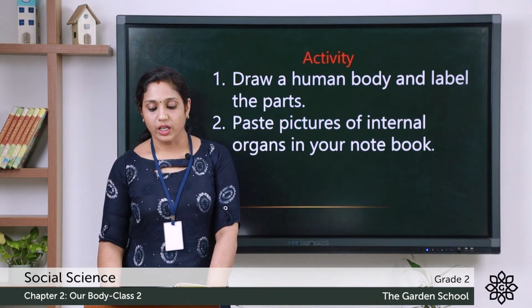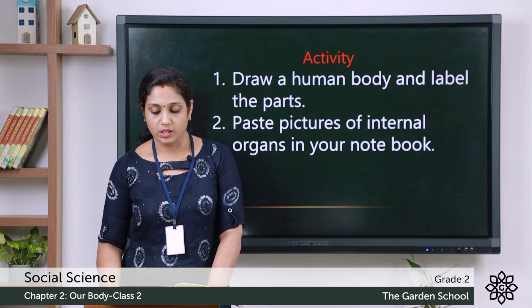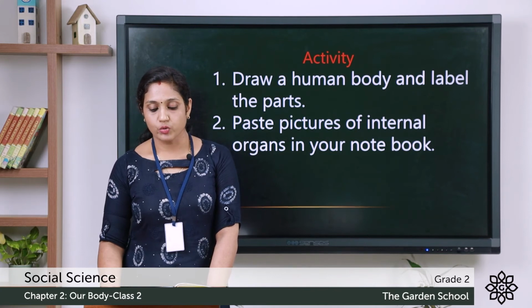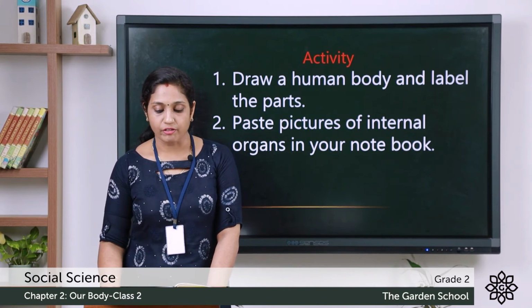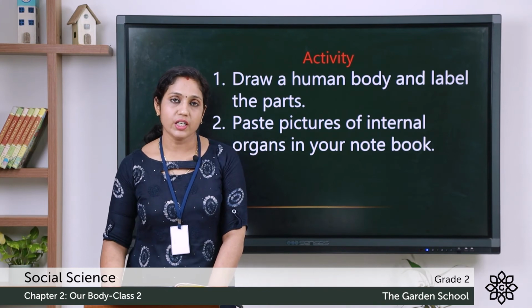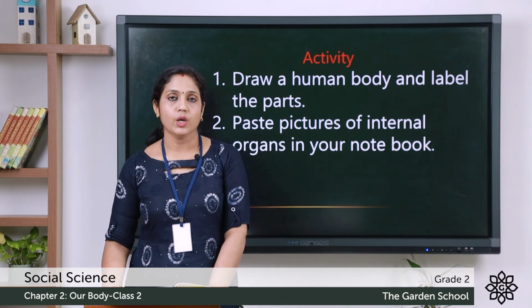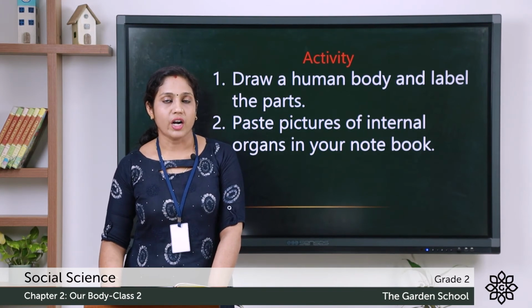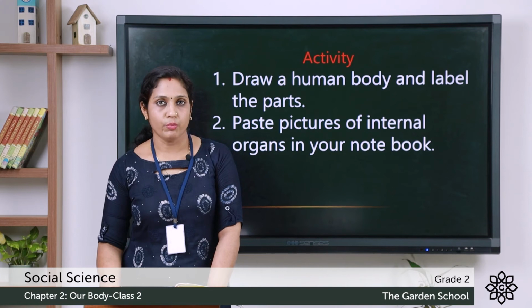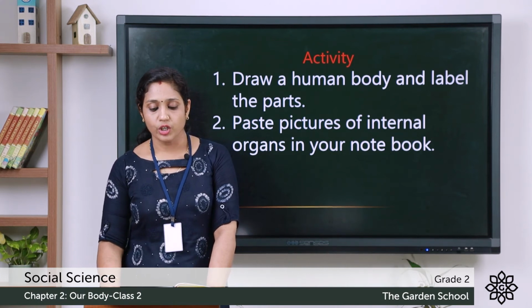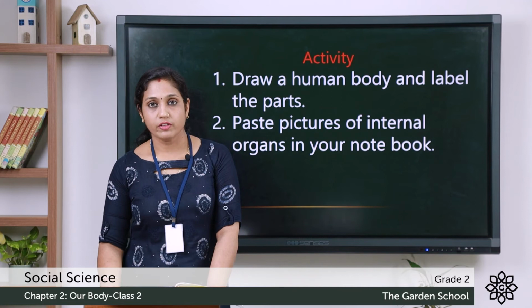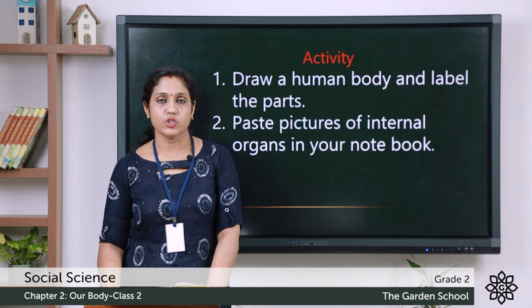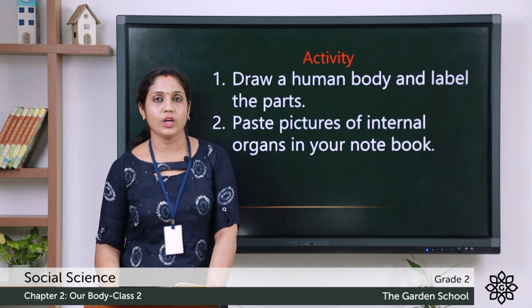Now we'll write, think it over. Imagine what our body will look like without bones. Will our body have any shape? Name 2 activities which will be difficult to do if we do not have any bones. So we have learned that bones give shape to our body. We are able to move different parts of our body. We are able to eat, run, walk, write with the help of bones. So write 2 activities which will be difficult for you to do without the bones.